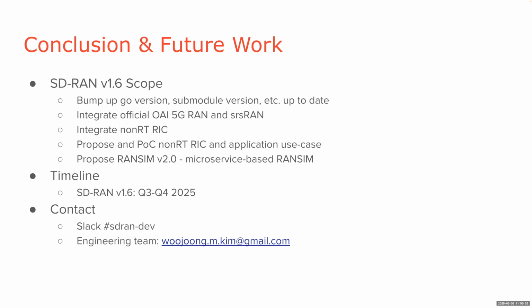The major points of SDRAN 1.5 were that we changed the xApp to work with the RC service model, we changed our CI pipeline, we introduced the OAI 5G RAN stack within the SD-RAN project, and we are trying to change our deployment automation tool from SD-RAN in a box to Ethernet. Those four bullets are the major points for the 1.5 release.